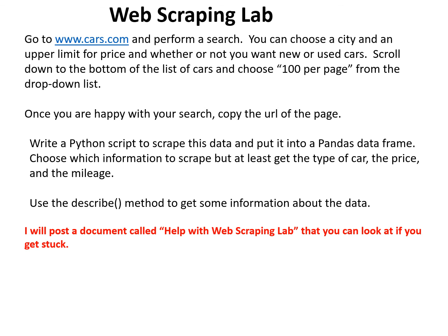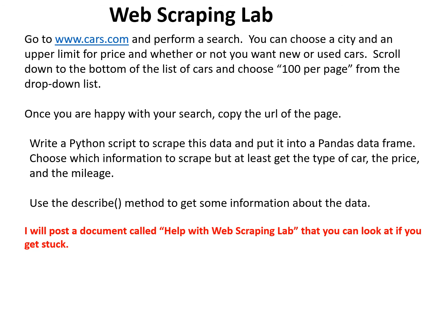So definitely get that. Once you get all of that into a data frame, then use the describe method to get some information about the data. That describe method is something we've used in the past, so that you could say, of those cars that you found, what's the average price, or what's the maximum mileage, that kind of thing. That's the kind of stuff that you would get from the describe method.